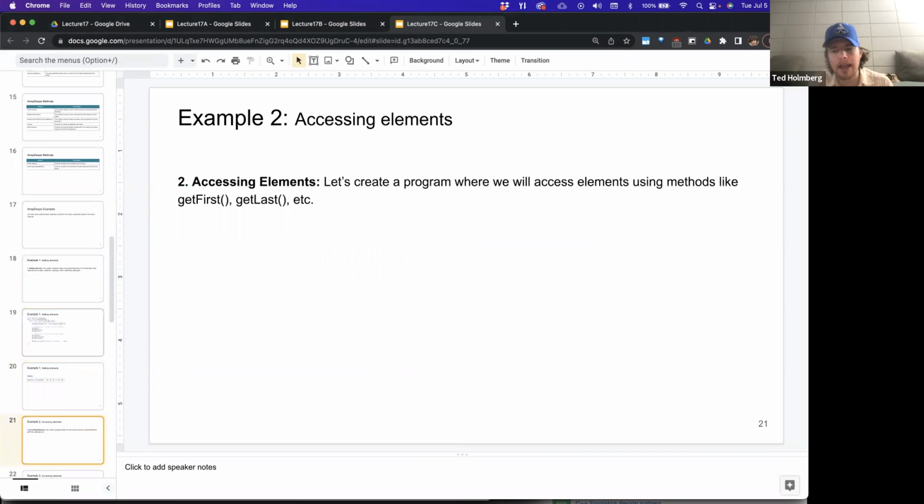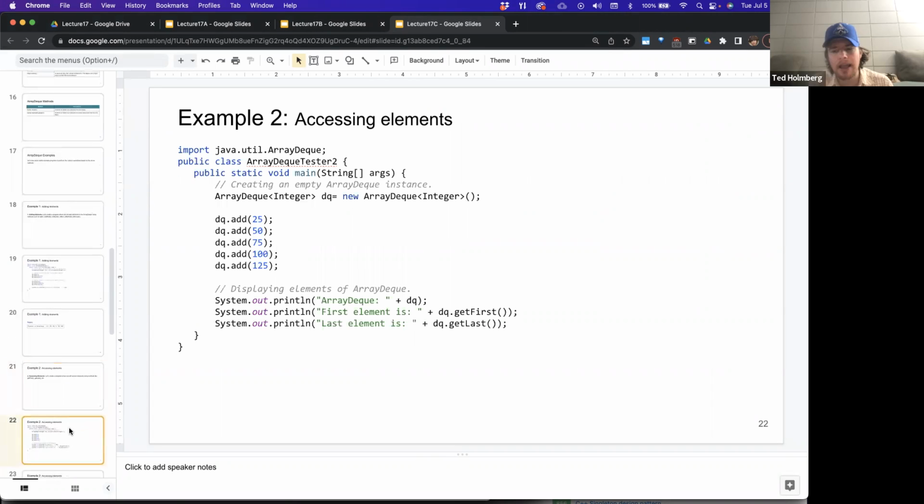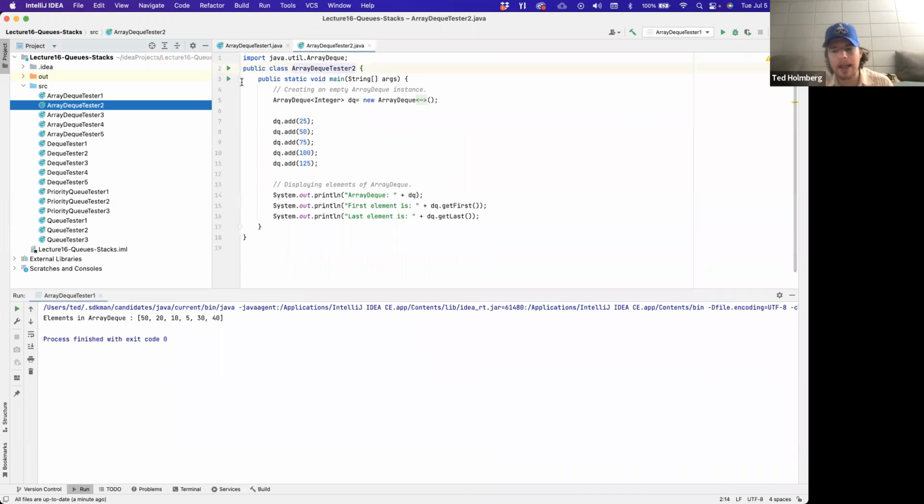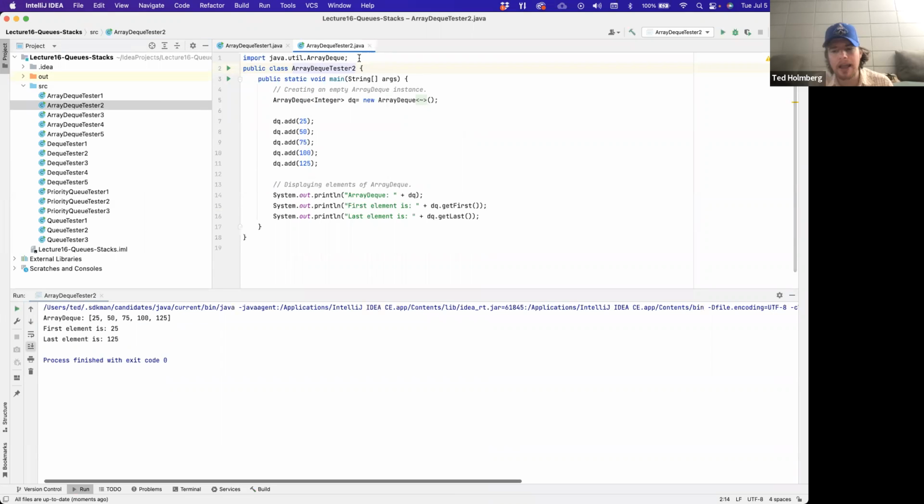Okay, let's take a look at another really brief example where we're going to create a program where we access elements using methods like get first, get last, all the different kind of getter methods. So here, let me run it. Just a small little program where we're going to import our ArrayDeque. We're going to create a new class and a main method.